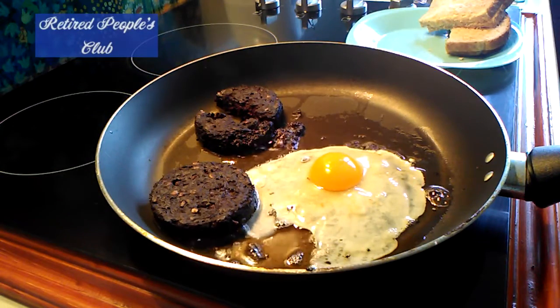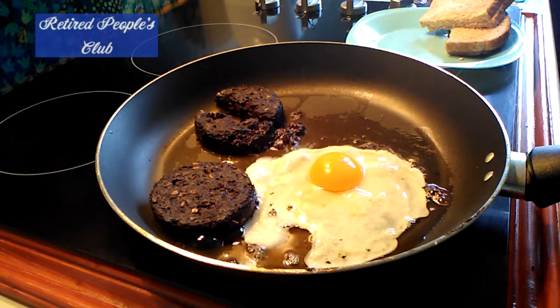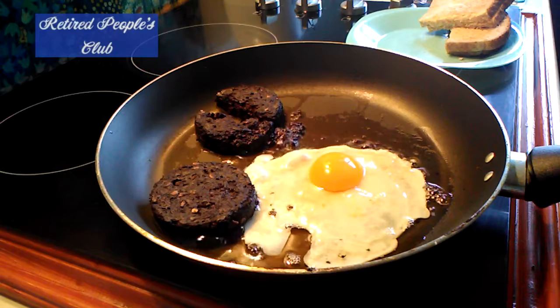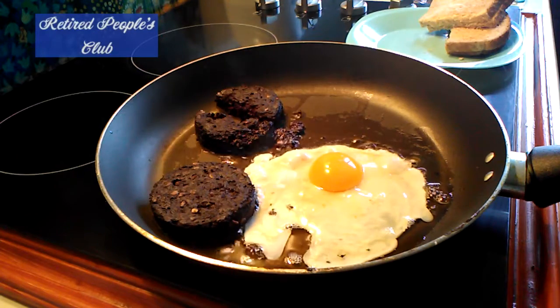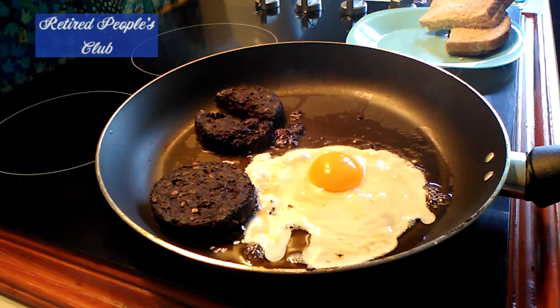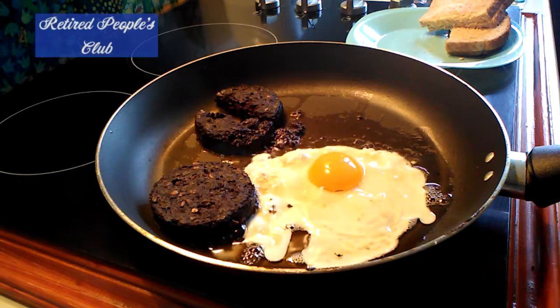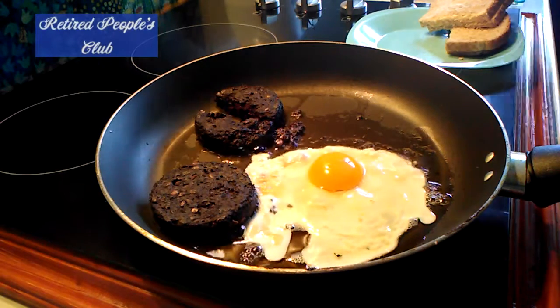And I shall stick an egg on it, just like that. I'm going to have a nice fried egg on top to give it a runny component, because the only issue really with that pudding from my point of view is it's quite dry. I'm going to turn some bits of the egg over so it's a bit thicker.